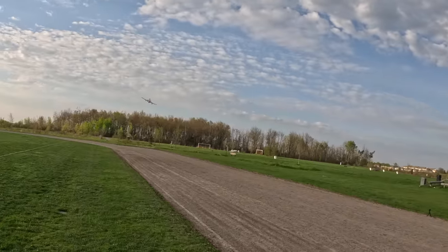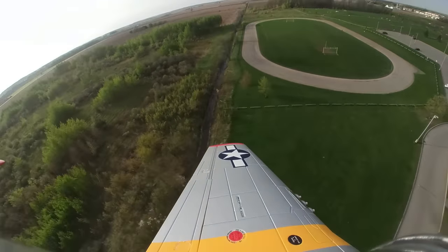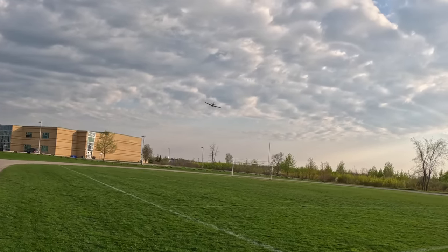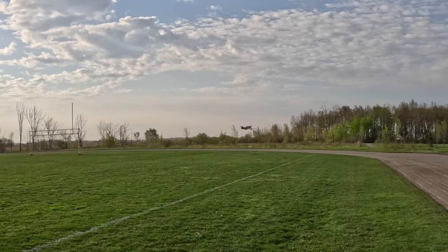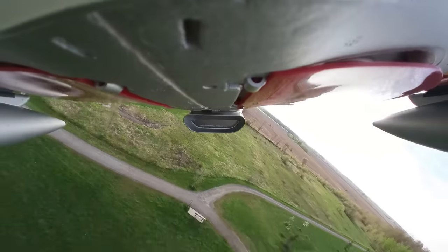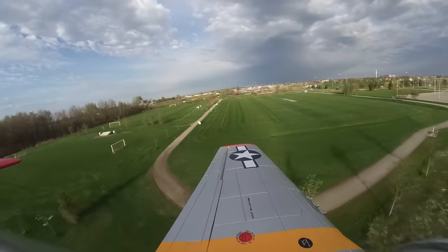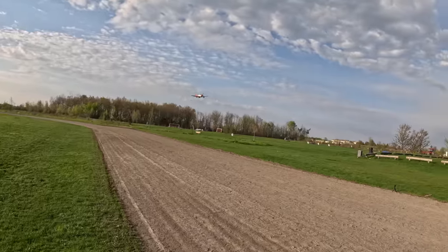Let's do some low passes. Oh my god, it's gorgeous looking. Slowing it down, bringing it closer over the grass this time — almost like I'm going to land it but I'm not. There we go, a little bit of a breeze giving some crosswinds. Rob, I'm going to try to bring it right between us — try is the operative word. It might drift a little because it hasn't been trimmed, but I got it. There we go!